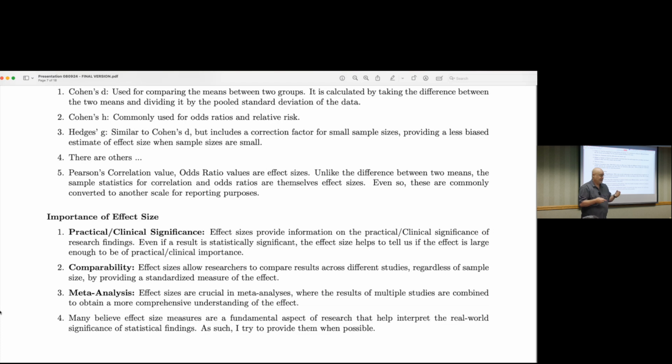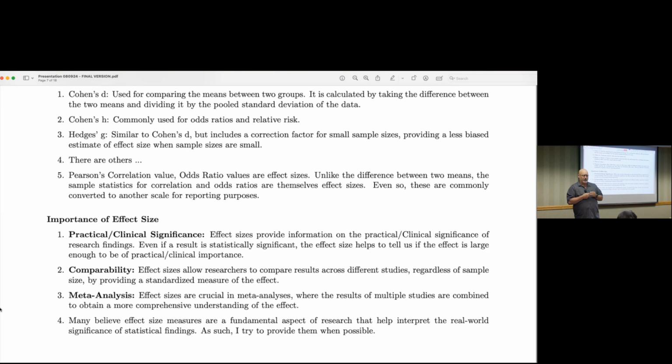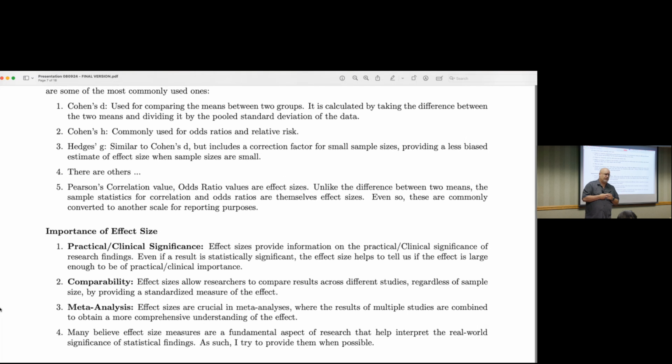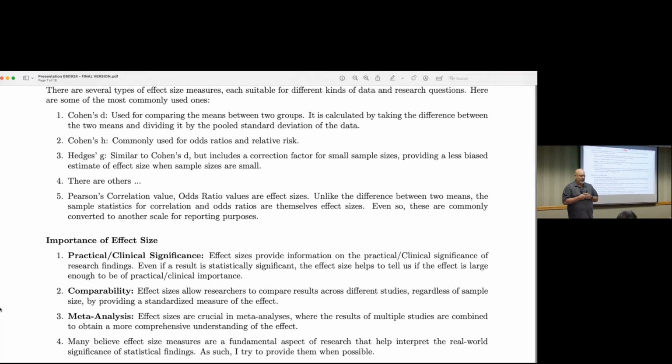Now, there's a bunch of different effect sizes. Cohen's d is probably most common. It's used between two groups, typically the means between two groups. Now, Cohen, this came out in his book in 1988, when he wrote a book on power analysis for the psychological studies. And in his book and in other papers, he said, hey, look, I have these boundaries or these ranges that I define: small effect, medium effect, large effect, right? And even then he said, this only makes sense in the psychological studies.